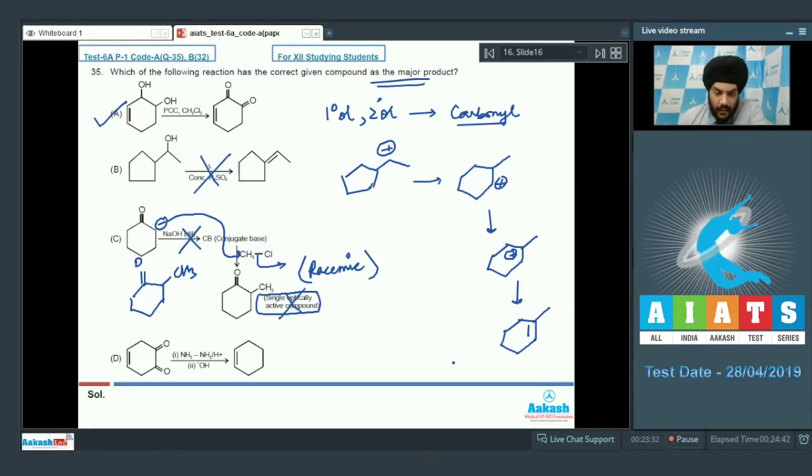If you look at the D option now, in the D option we have a 1,2-diketo compound. It is allowed to undergo Wolff-Kishner reduction, which is going to reduce this double bond O and convert it into CH2. So the reaction given in option D is also correct. So if you look at the options, we have to select the correct option as option A and option D. Let us look at the next question now.